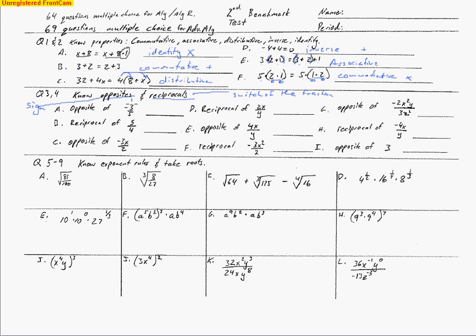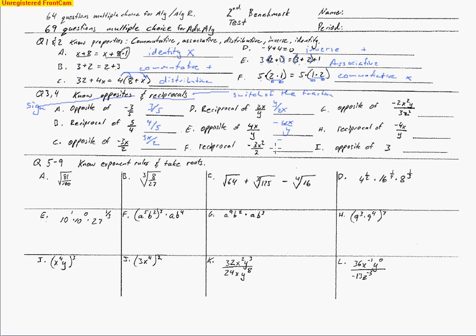So over here I've got negative 3/5. Well, in this case, this opposite would be just 3/5. Here we have the reciprocal it's asking for. And so this is where we turn the fraction upside down. So opposite, well, here it's negative. So the opposite is going to be a positive. Here are the reciprocals when we turn the fraction upside down. Opposite, change the sign. Reciprocal, sign stays where it's at, but you got to turn the fraction upside down.